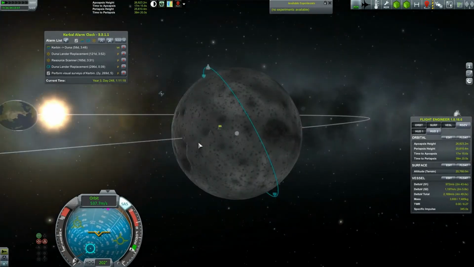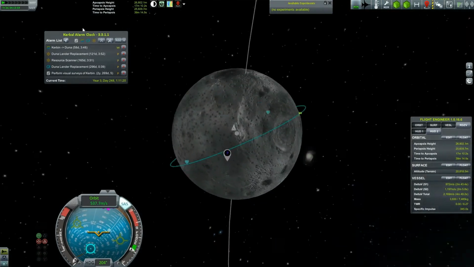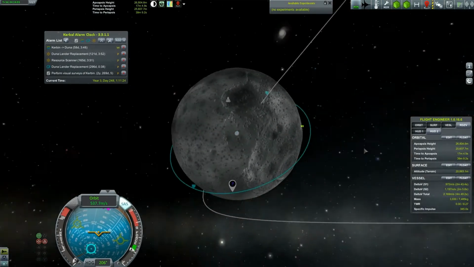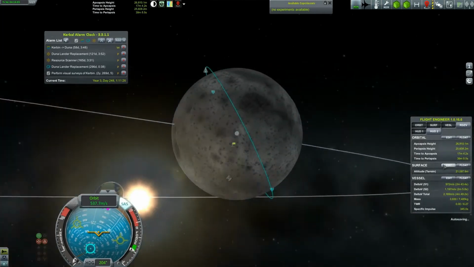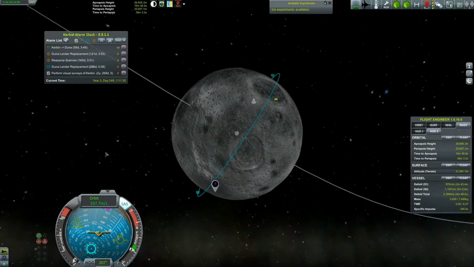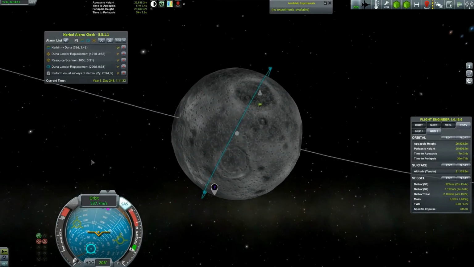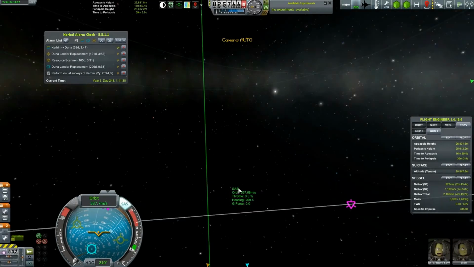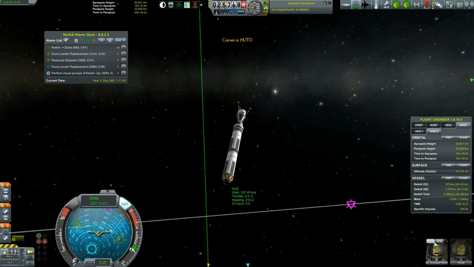Okay, so we took care of that contract. Now we need to land here, and we're actually getting kind of close to it. And honestly, the sun is up where it is. So as soon as... Yeah, see, it's already past us. We should have done this slightly differently. I think we're going to transfer you guys.